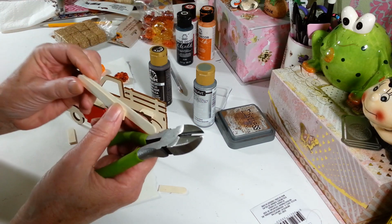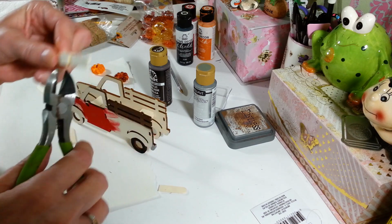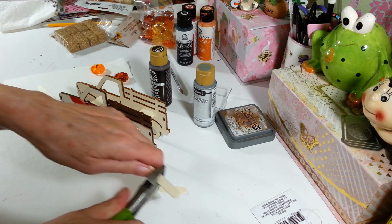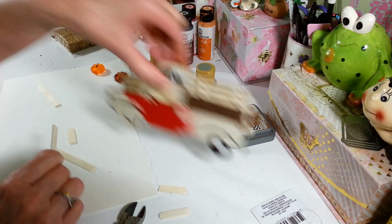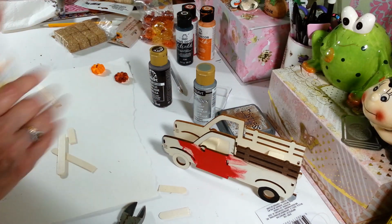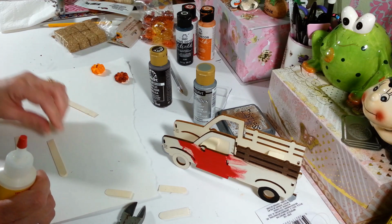But, I mean, it takes a little oomph to cut them, but even if you have to give them two or three little squeezes, it'll cut right through these popsicle sticks. There we go. All right. So now we're going to take some of our wood glue here. We're going to need these little pieces too.